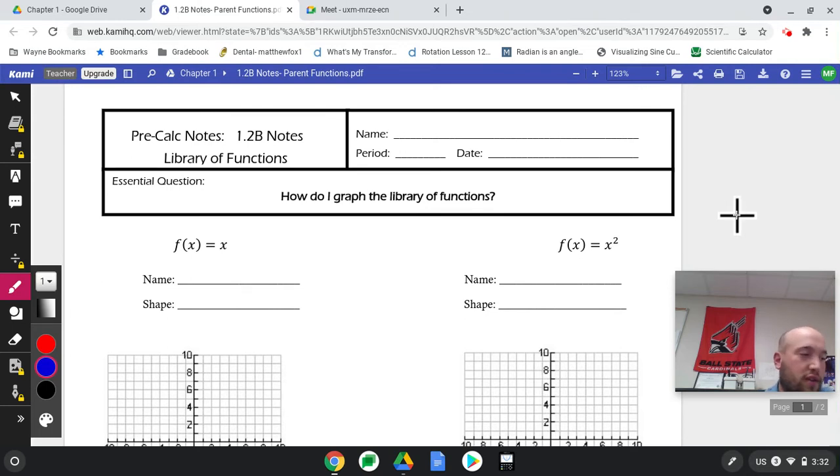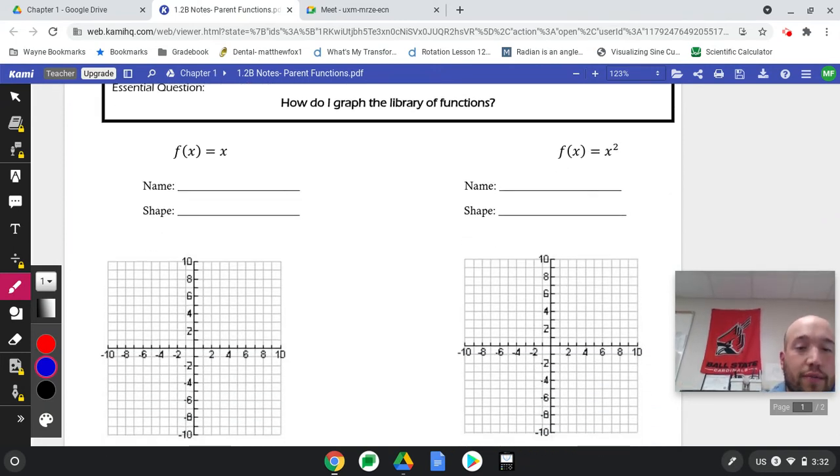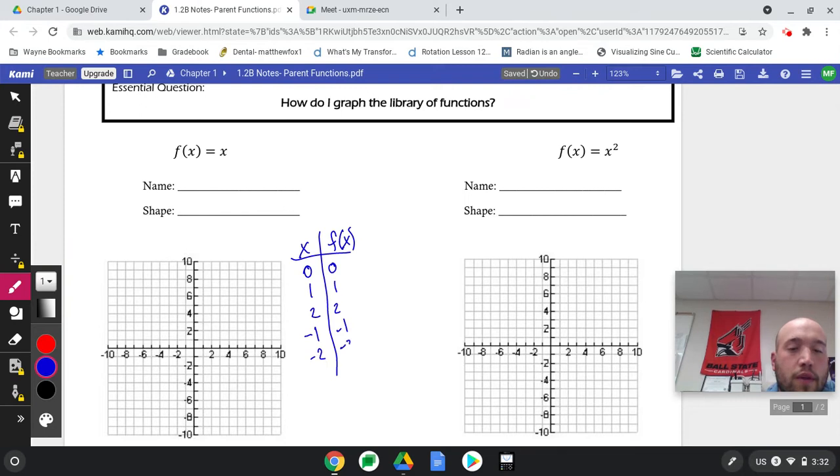Just to start with, though, we're going to look at the simplest version, also known as our parent function. So this original one, whenever we're graphing them, we are choosing what to plug in for x, and we will get some sort of f of x in return. Okay, so if I plug in 0 on this first one, we'll get 0. Plug in 1, I get 1, 2, I get 2, etc. Or I can go -1, I'll get -1. Okay, and if we think about it, so 0, 0, 1, 1, 2, 2, or -1, -1, -2, -2.